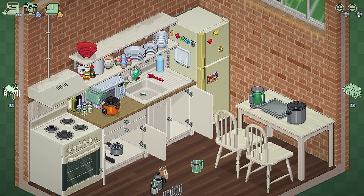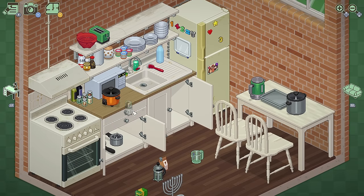Ooh. Spices could go up on a top shelf. Well, yeah, what else should go on a top shelf? I want them where I can cook with them, is the thing. That makes sense. Top shelf is going to be for more commonly used things, like our coffee's going to go up there. Appliances and stuff like that.